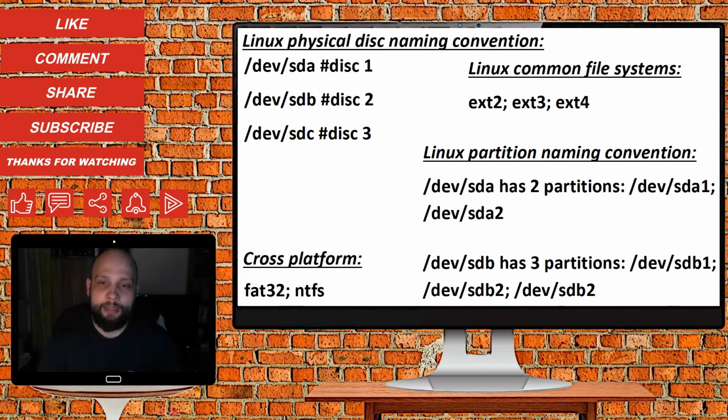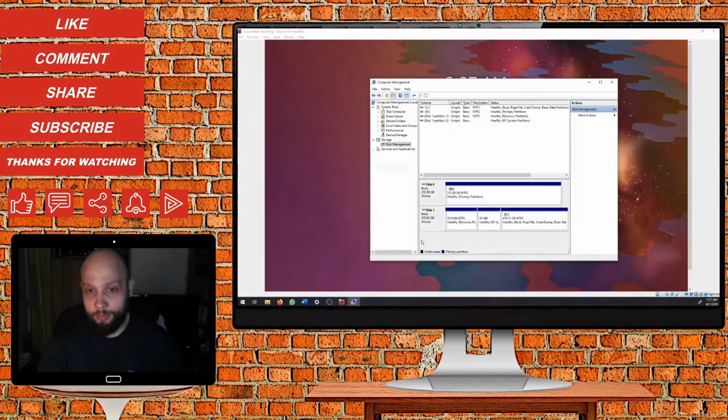So if you plan to make a disk that's readable both for Windows and Linux, you would have to format it in FAT32. Oddly enough, if you want to use an NTFS Windows formatted disk on Linux, Linux can read NTFS. So if you set up a system with dual boot and put Windows and Linux on it, and you primarily use Linux, you will have no issue reading what you stored on Windows. But the other way around, it doesn't work, at least not natively. You have to install third-party applications on Windows in order to read a storage device that's been formatted for Linux.